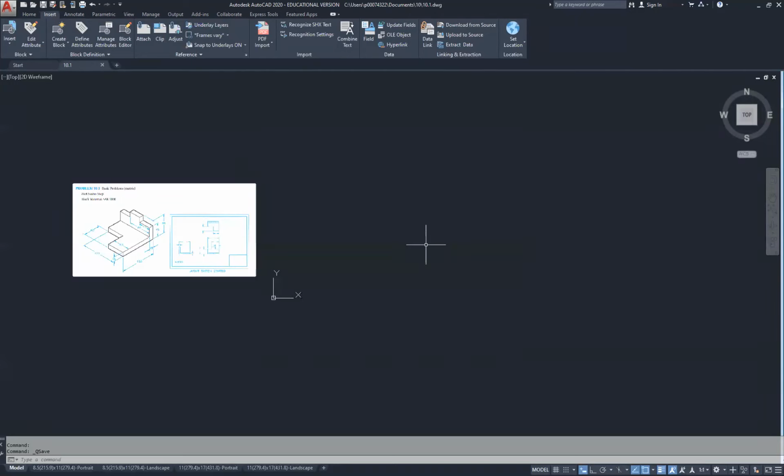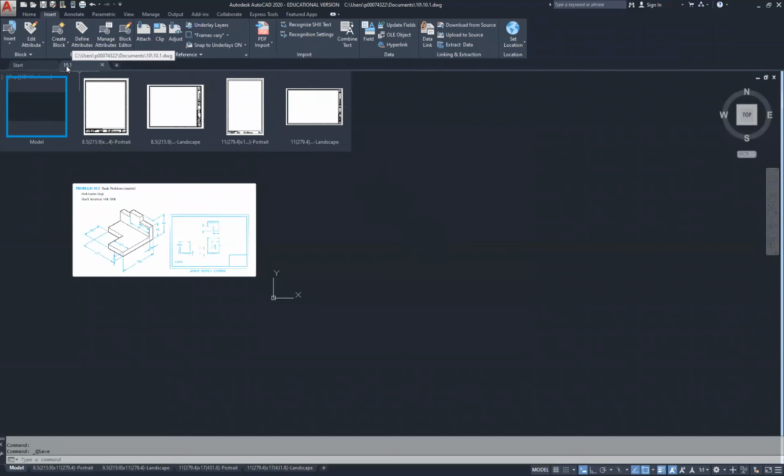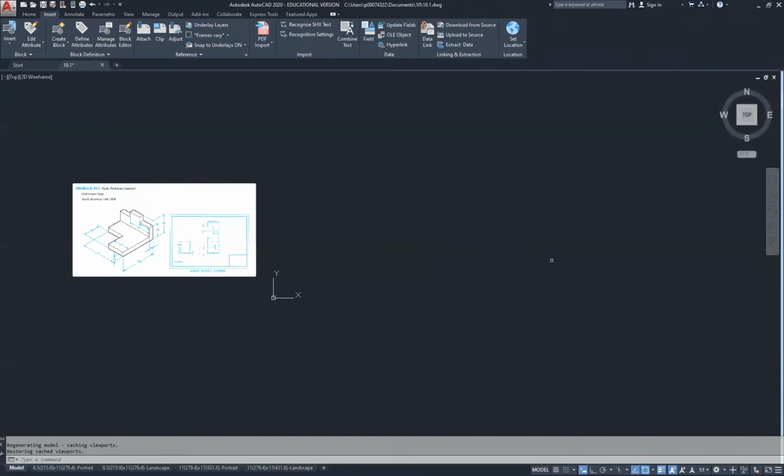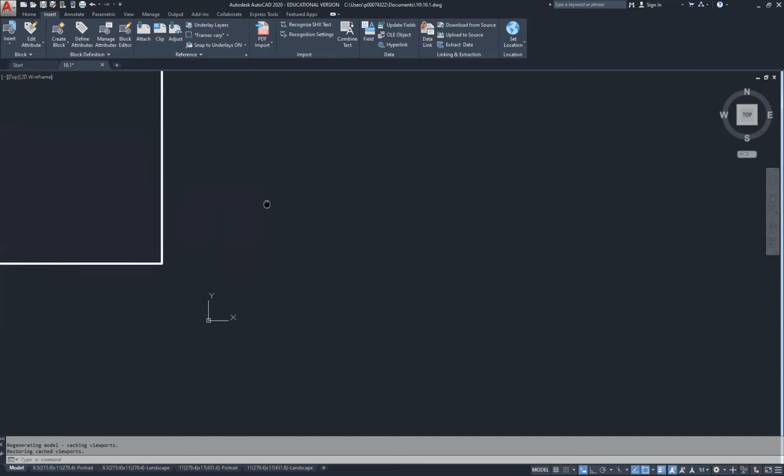And then save it. Make sure that when you save your work, you save it in a way that makes it easiest for you to follow. You want to be able to keep all your work in one location per chapter, recommended so that things are easier to find. Now that I've saved it, we can see that the tab now shows that it's our 10.1. All right, we're ready to start this drawing.